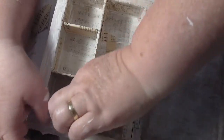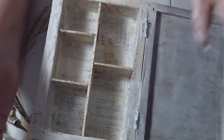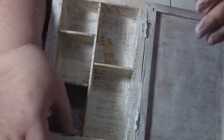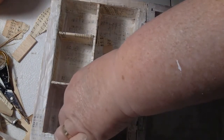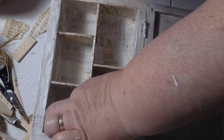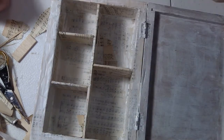When I do something like this, I like to make sure before I go to the next part of the procedure that it's dry, because things go really skew if you try to attack it while it's still all wet and change anything while your pieces of work are wet. So I work on more than one project at a time.